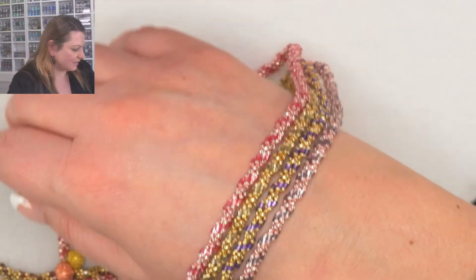How much skinnier is that next to it? So that's one variation you could do.